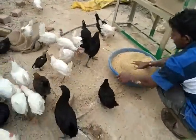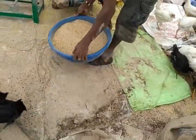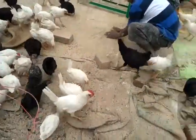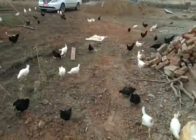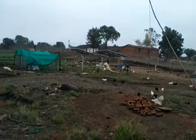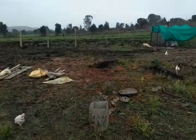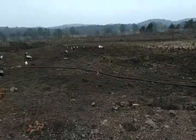Now you can see here is the waste and remaining particles of feed mill which we have processed. And you can see they are just sitting. Some of them are eating soil nutrients, some of them are eating finished food, and some of them are in search of water also. You can see they are just enjoying this cold weather also. And you can see they are all around the farm field.